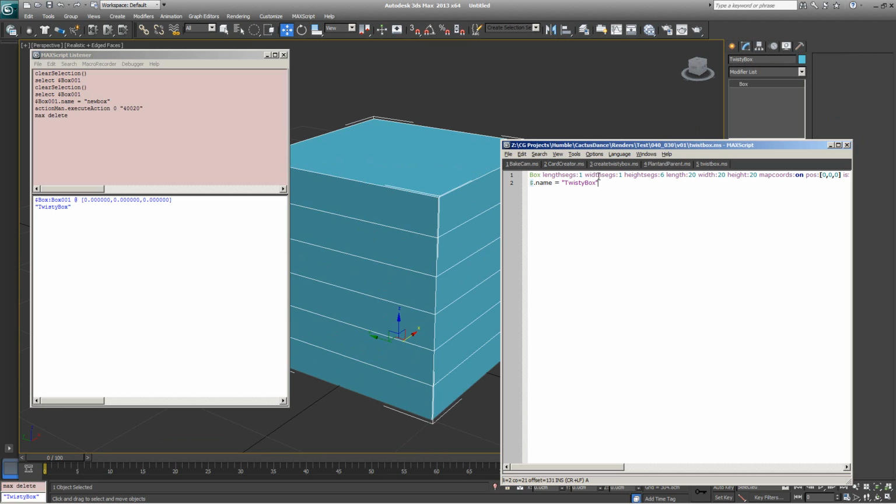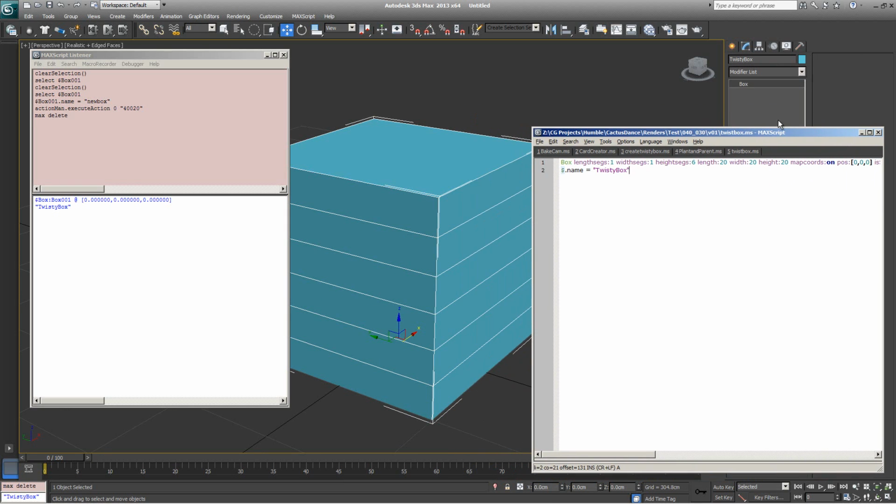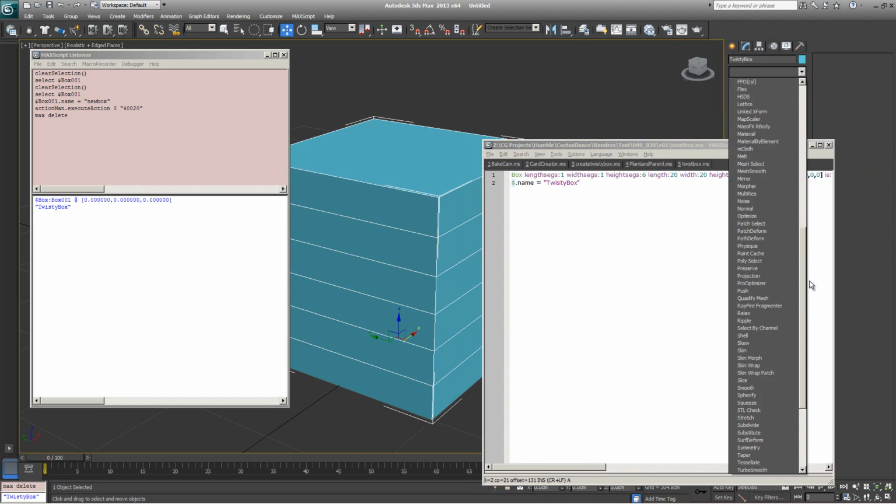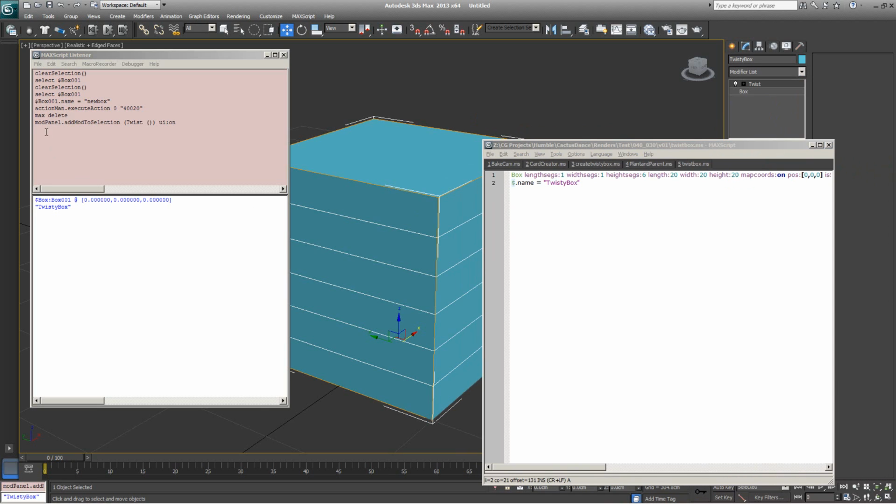Alright, the next thing we want to do is add a twist modifier to our Twisty box. To do that, we're going to check out what that code would be by grabbing the Twisty box, going down to our twist modifier, and adding it, and you'll see that it says modPanel.addModToSelection twist.